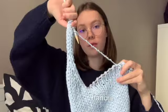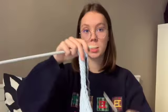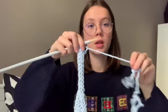So I finished my first strap, like half of the bag. This is how much I want it, so I'm just going to cut some yarn and I'm going to work with the 15 stitches I left out in the beginning. So I just cut and I'm going to put this thread here so I secure those 4 stitches.